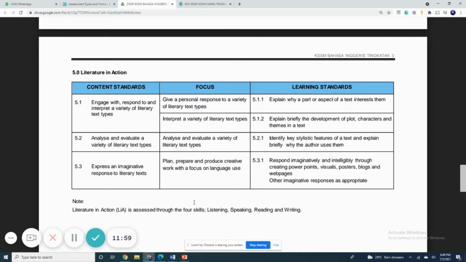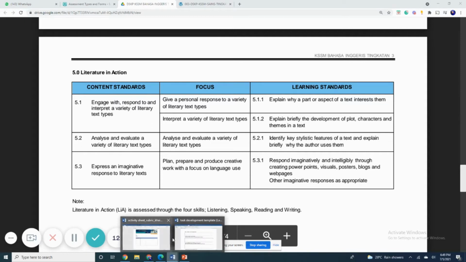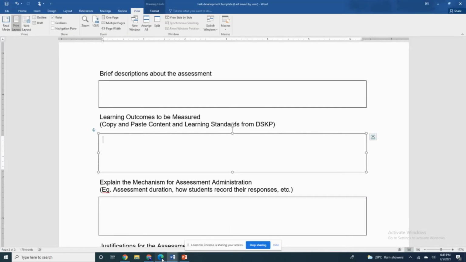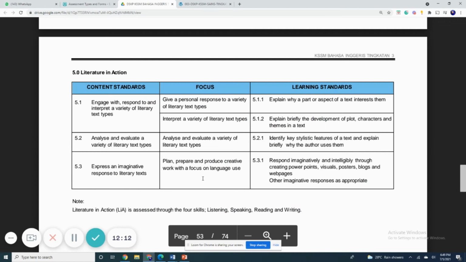All right. So when we are looking at learning standards and content standards to be copied and pasted into this particular template, make sure that the content standards that you are assessing is relevant for alternative or authentic assessment.